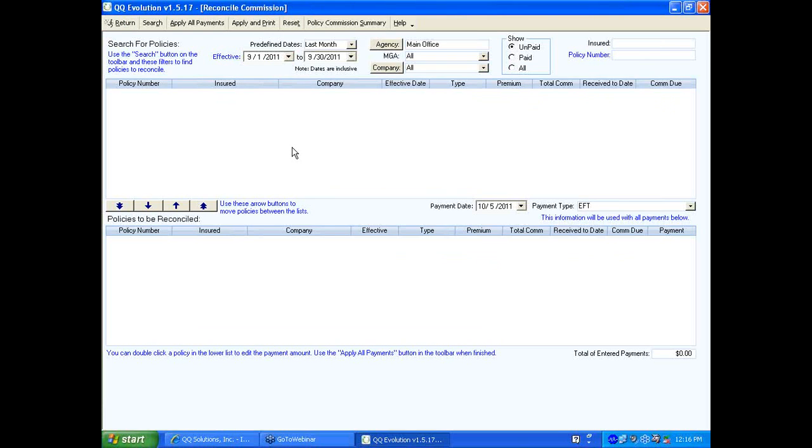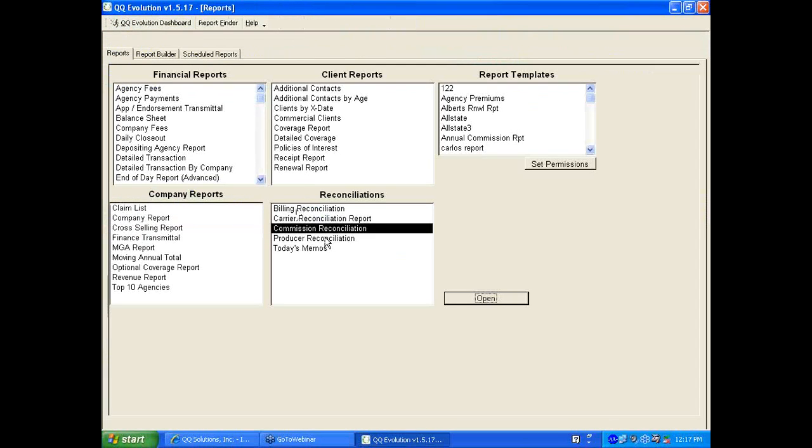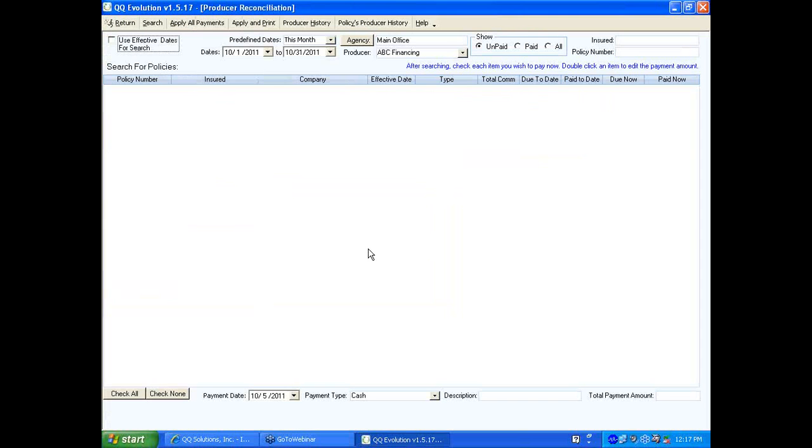So now I'm done reconciling my commissions for that day, or if I have another statement from a different insurance company, I can also reconcile that at the same time. Once you're completely done in this section, you can click on Return. So your next step is to reconcile your producer's commissions, because based on the commissions that are paid by that insurance company, you need to reconcile your commissions on the producer's end. So we can either double-click on Producer Reconciliation or simply click on Open.